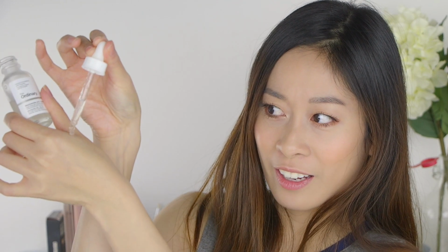Now I really like this packaging. It's so simple, and check this out. Whenever you see an eyedropper, you imagine face oil or something very liquidy, watery. But this is thicker, it's gel-like. Look at that. Cool, eh? And it comes in an eyedropper form. Things like this just amaze me. I love packaging. I love testing out product textures. So this feels really nice on the skin. As you guys can see, it's really refreshing looking, and it makes my skin feel really good. So weird today, oh my god.